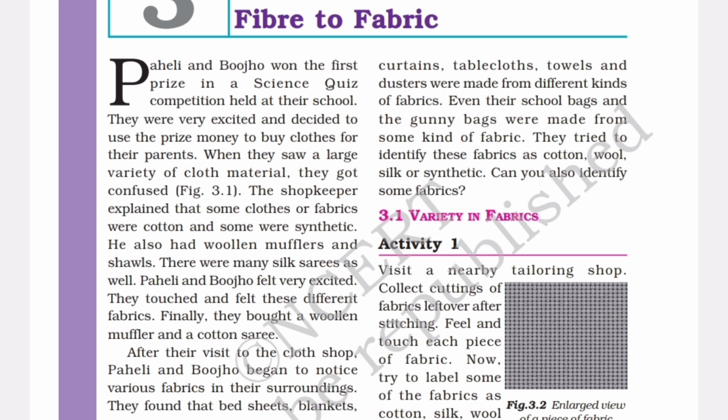Those two students became very excited and they touched and felt the different fabrics available in the shop, and finally they brought a woolen muffler and cotton sarees. After that, both of them began to observe different kinds of fabric available in the store or in their home, and everywhere they started observing the kinds of clothes including blanket, curtain, tablecloths, towel, etc.